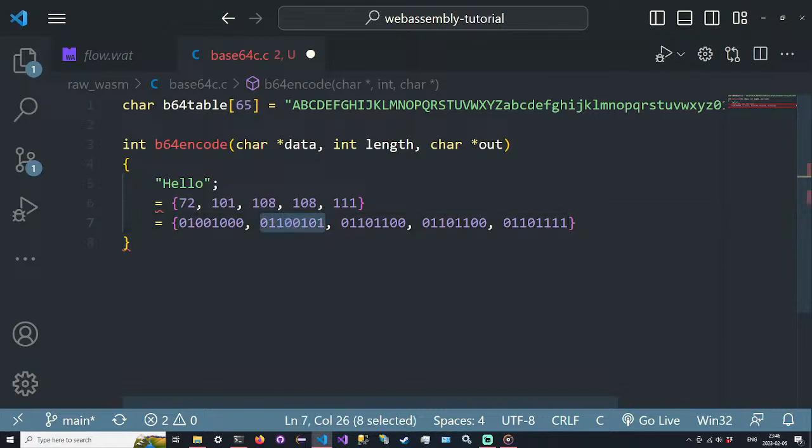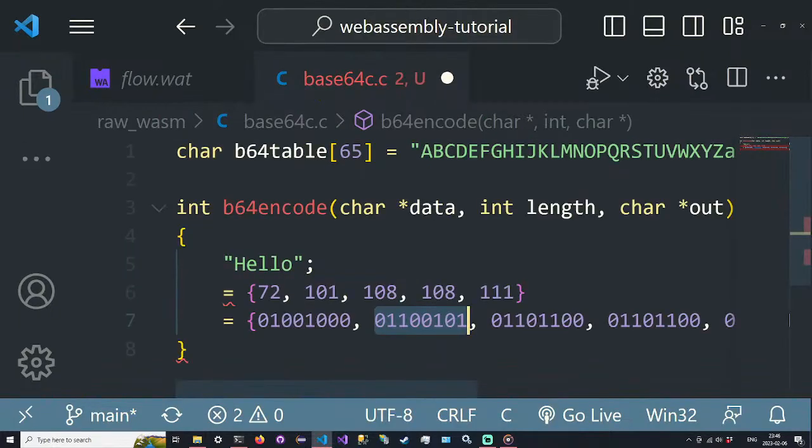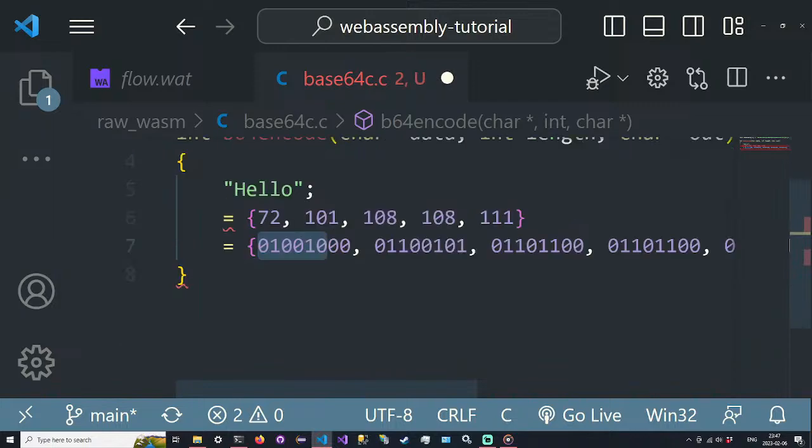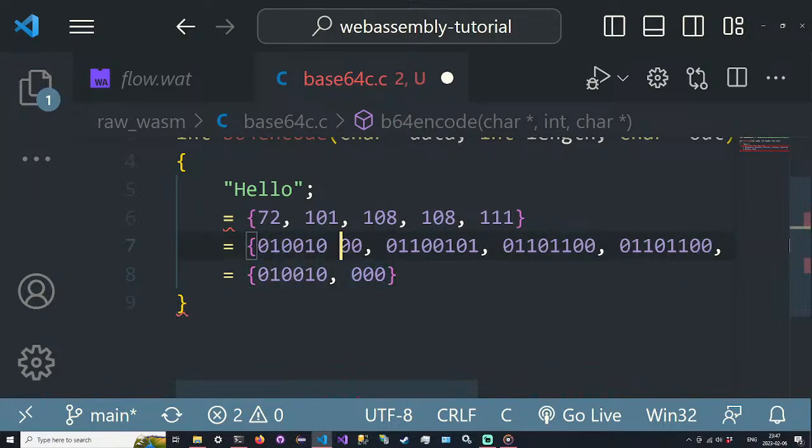And the way we want to map these is we take groups of 6 bits, so these first 6 bits right here, and these 6 bits also represent a number. So in groups of 6 bits we have 010010, then we have 000001, because we're taking these 2, then 4 from here, so 000110.